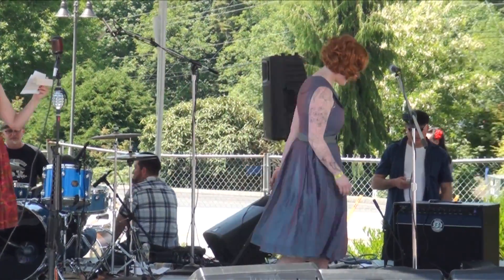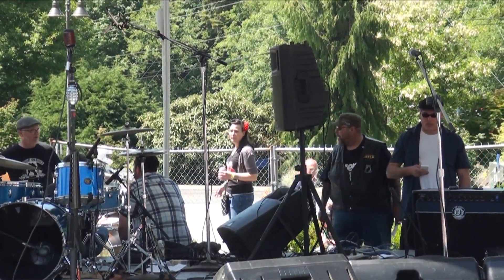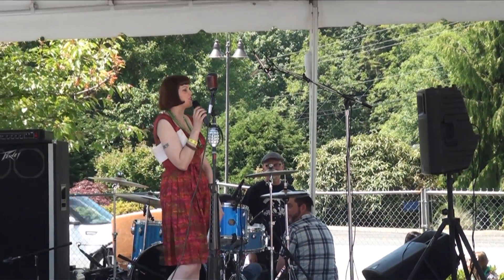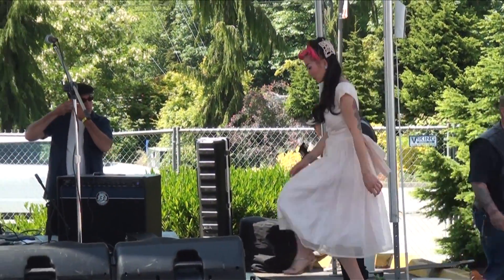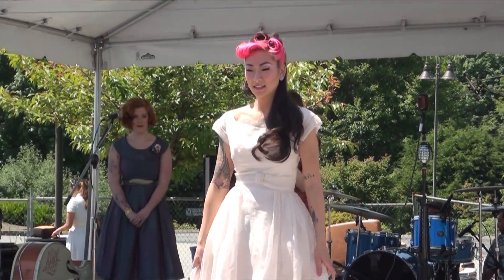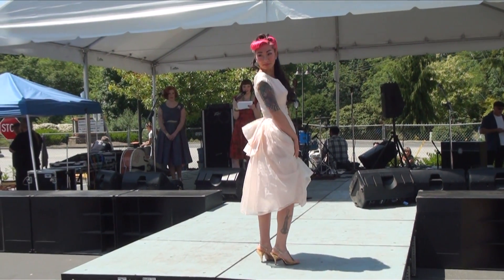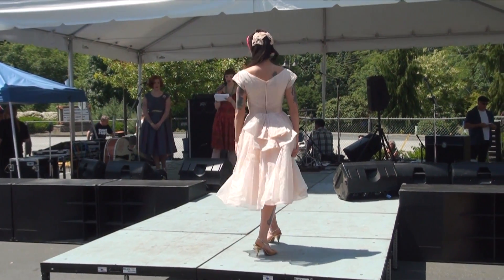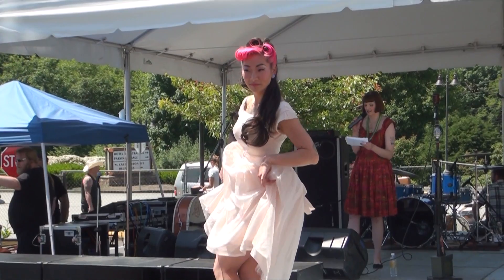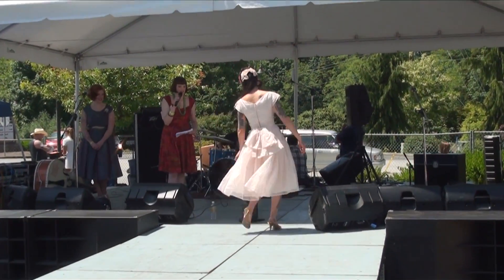Thank you, Ginger. Please join us at the front of the stage so we can showcase the rest of the girls. Next up we have Bavina Darling. She looks breathtaking in her Harry Kaiser 1950s white pink party dress. She has paired it with a fascinator. Her shoes are a nice touch — gold and Lucite party shoes. This ensemble is beautiful, eye-catching, classic, and delicate. I love those shoes.